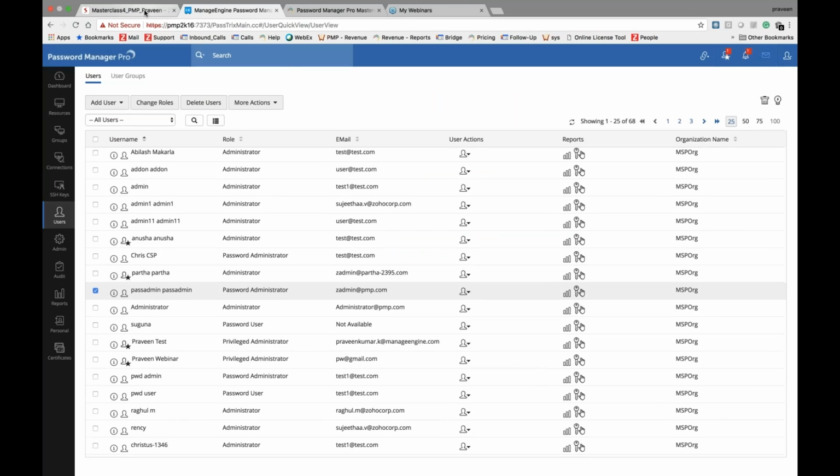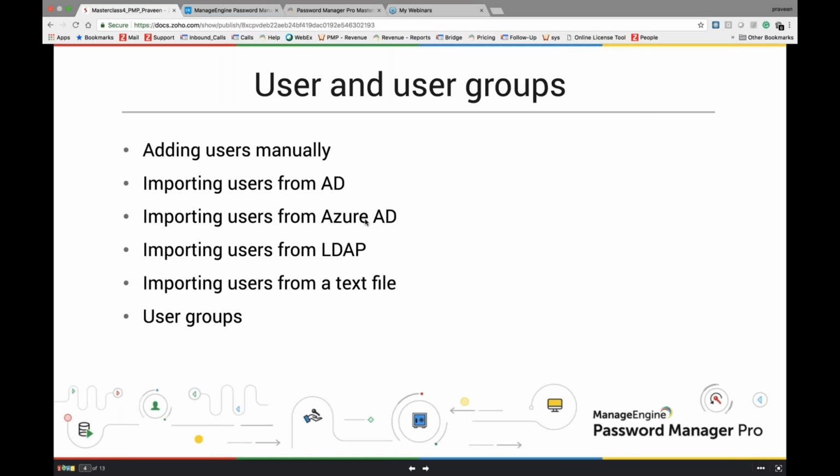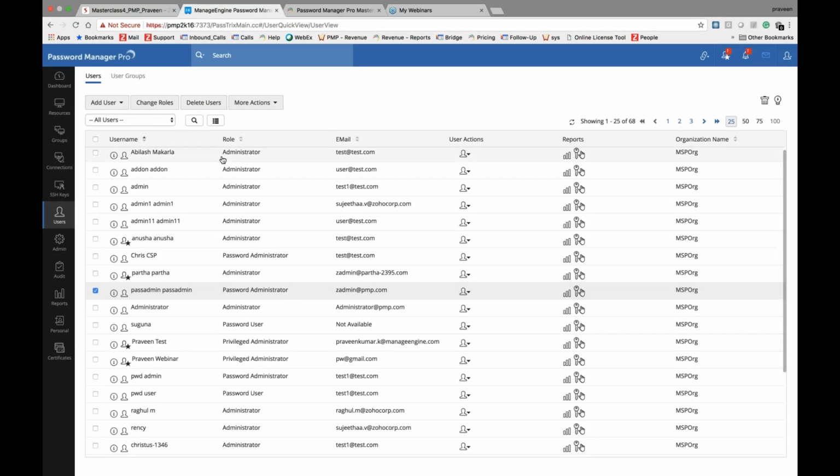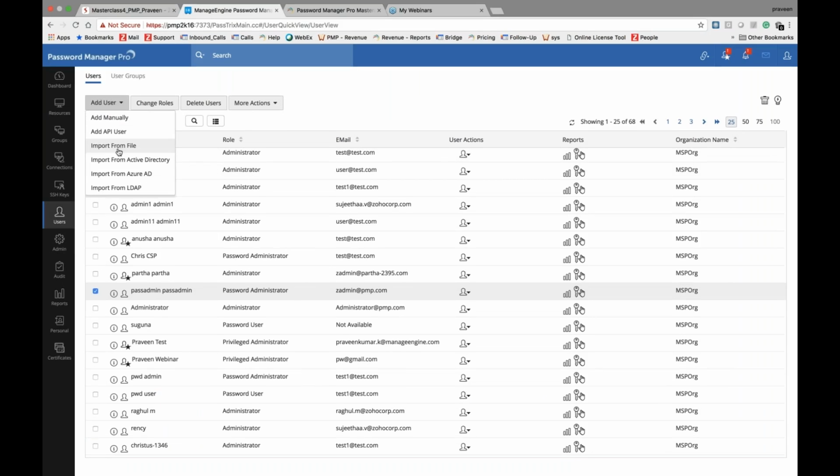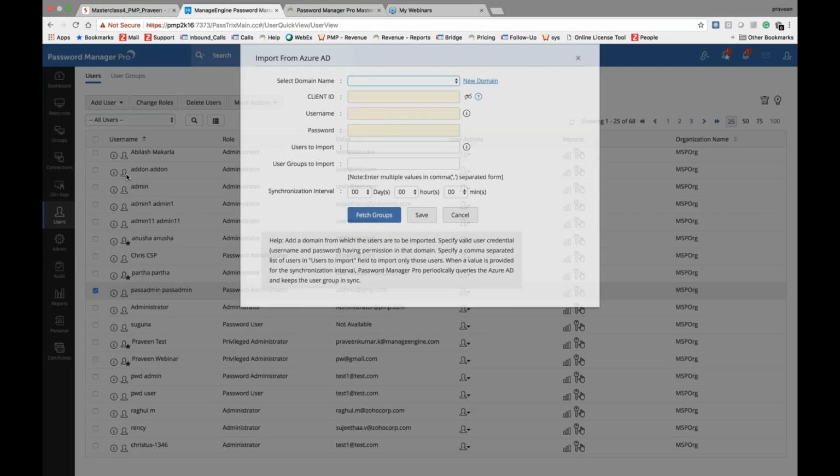And the next one is going to be from Azure AD. The same way you imported users from the Active Directory, you can also import them from Azure AD. Here you will be able to provide the domain name. The client ID is something which you get from your Azure Active Directory screen, so you have to register Password Manager Pro as an application in it.